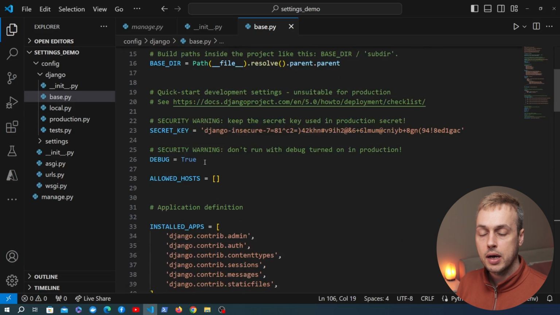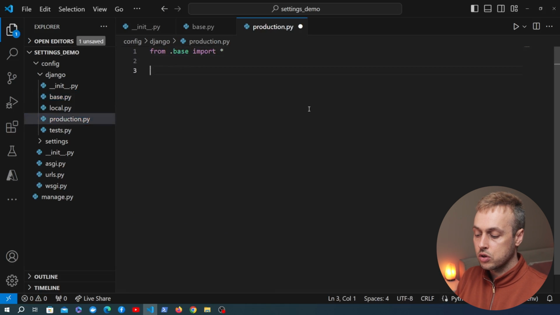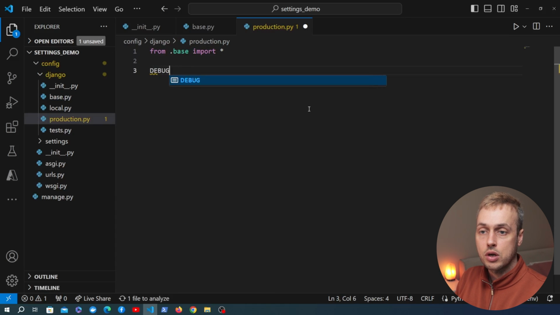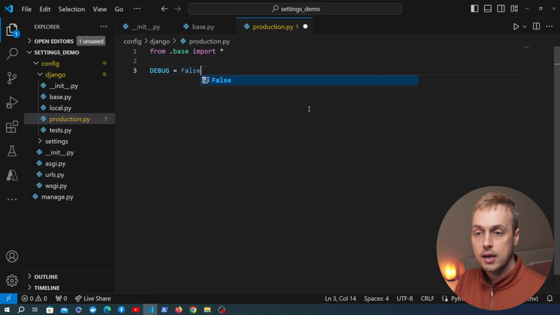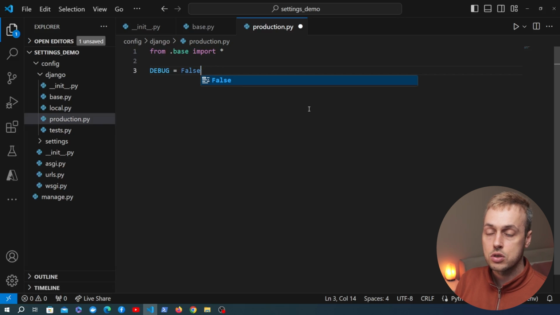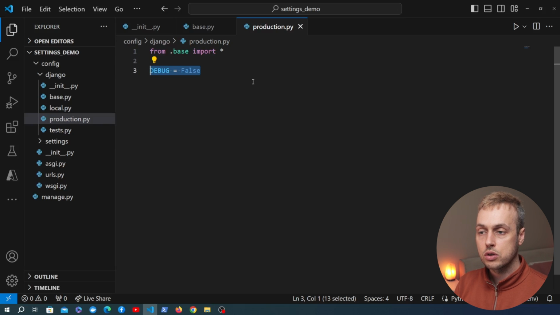Now let's see an example of how you might overwrite one of these settings. So in base.py we have a setting called DEBUG, and that's set to True, which is what you want during development. But let's go to production.py, and what I'm going to do quickly here is overwrite that, and we're going to set DEBUG to False. And that's very important in production. You don't want to be exposing any internal code or settings or stack traces to your users. By setting DEBUG to False, if there's an exception or if there's any issues with the application in production, those kind of details are not going to be leaked out to any potentially malicious users.